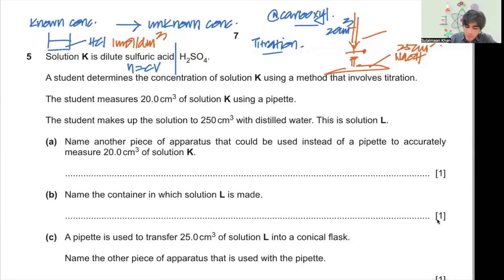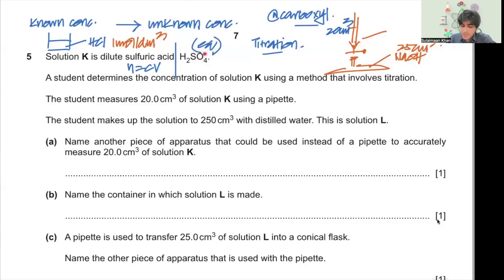Now, why do we need the moles of hydrochloric acid? Because we can use the equation. What is the equation? The equation is given to us obviously in the exam, but you could also be required to make it. But for ATP, they give it to you. They give you the relationship between sulfuric acid and the alkali which they are reacting it with.